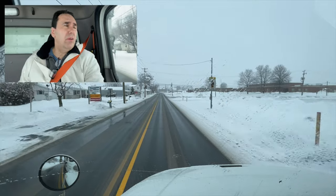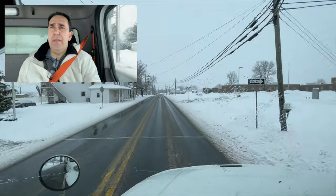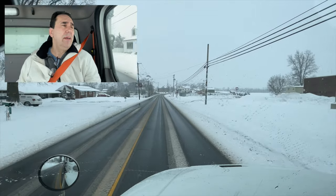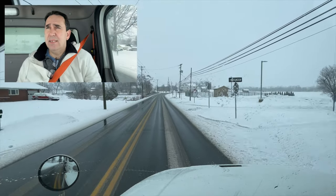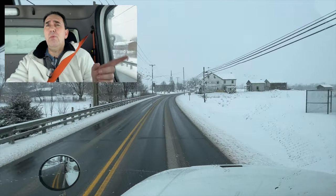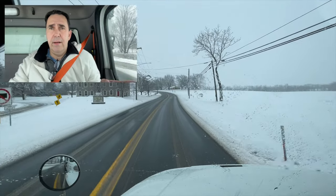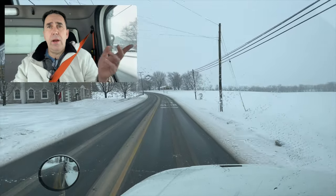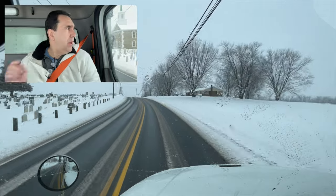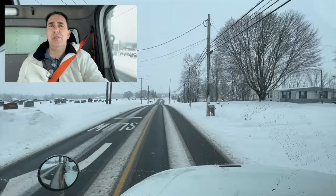So like I said, we're already leaving the town of Bethel. I figured I'd let this run. The next big town will be Meyerstown, which would be about 10-12 minutes away. So you get to see some farmland covered in snow. Here's an old church up here. There's a little road that goes to the left and a big sign that says no trucks, and it says there's a historical bridge down there. There's nowhere to park a tractor around here, but I've always wanted to walk down and check that bridge out. Maybe one day we'll get some shots of it.